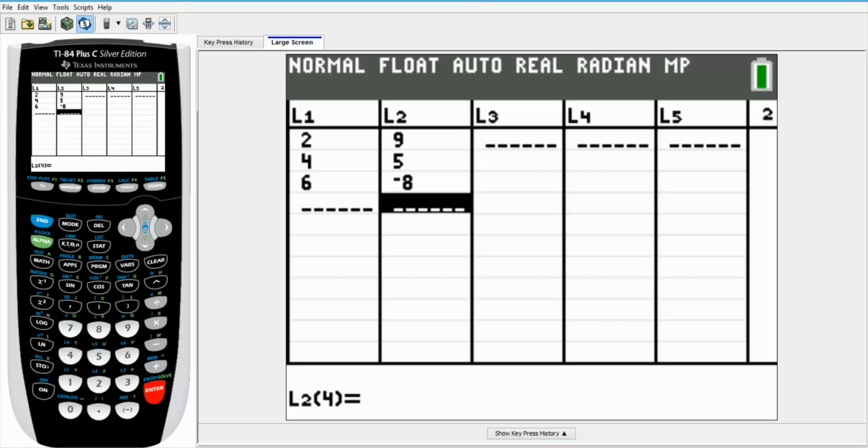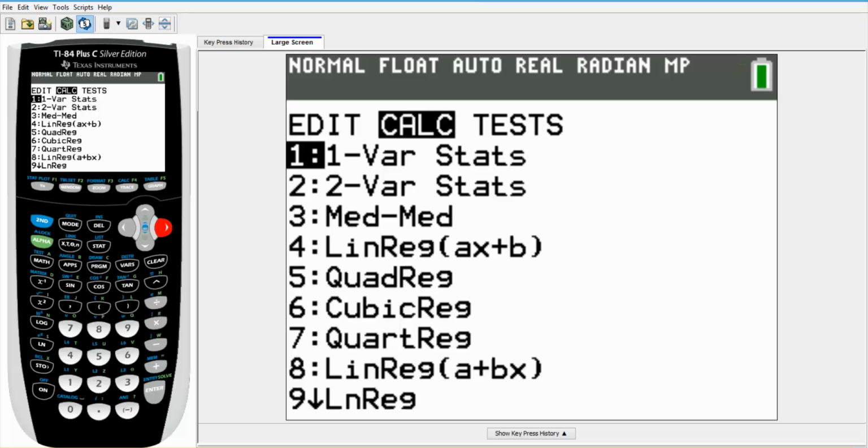So now I've got the points in there. Now what do I do? Now right from there, hit second 0. Second 0? Yep. Oh, so you're going straight to catalog. Oh, I see. Yeah, and then you use the second key. Okay, I just did stat and then... Yeah, so look, if you hit stat and go to calc, look what's there. You can go to Quadratic.